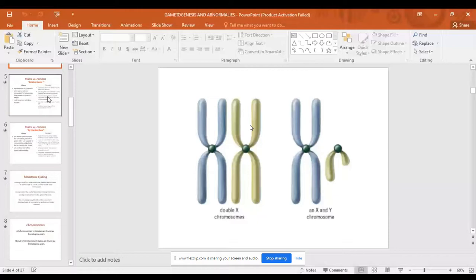Is that clear? Yes, it is very clear. The Y would die after 48 hours, while the X can stay for 92 to 96 hours.